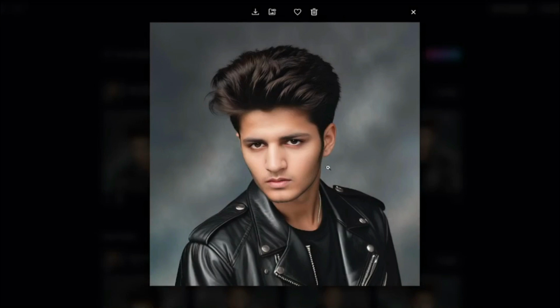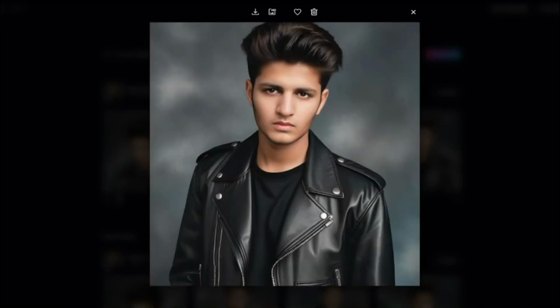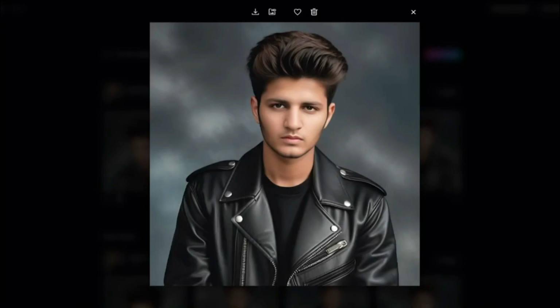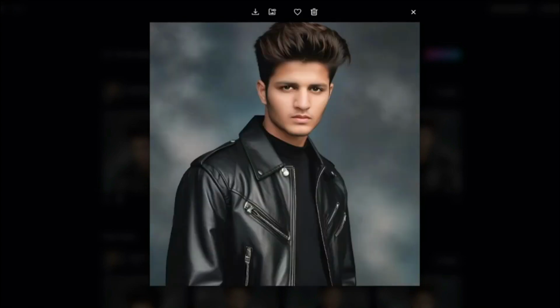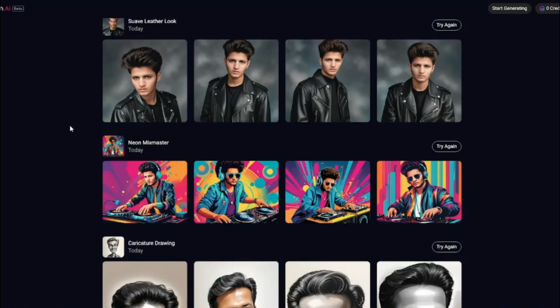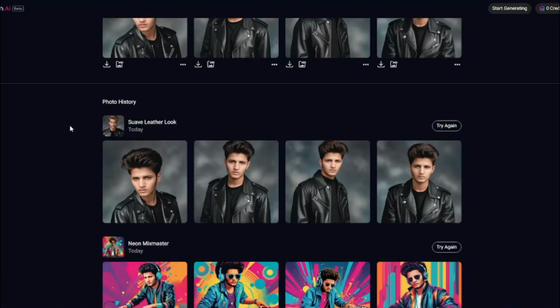All right, wow. Take a look at these images. It's absolutely crazy how accurate this looks. Oh my God, wow, this is absolutely perfect as well. So yeah, it basically changed the whole vibe of my image, and I don't believe this is actually me. This looks really, really good, to the point. So this is how you can do very fun styles with Hyperbooth AI.